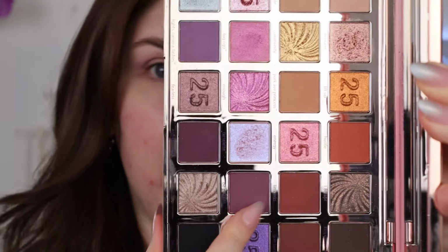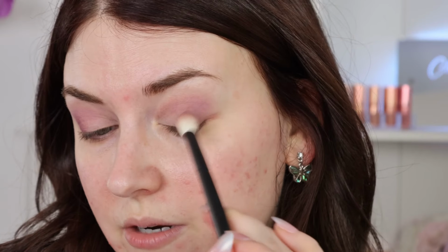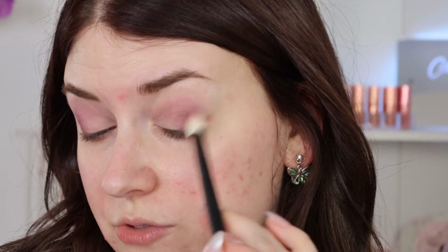Okay, I think I'm gonna go into Be Present right here with a slightly smaller brush, and I'm going to start working this one on the outer corner. I don't know, I might go in with another deeper shade, but so far I think this is what I want to do. Yeah, I like that. Okay, just because it has a little bit more brightness. I liked the more muted shade, but this one has a little bit more brightness, somewhat like the shade I want to use all over the lid. These mattes do blend together beautifully as well, so I don't feel like I'm doing a ton of work with these. I'm very impressed with this Tarte palette, and you really do get so much range from it.